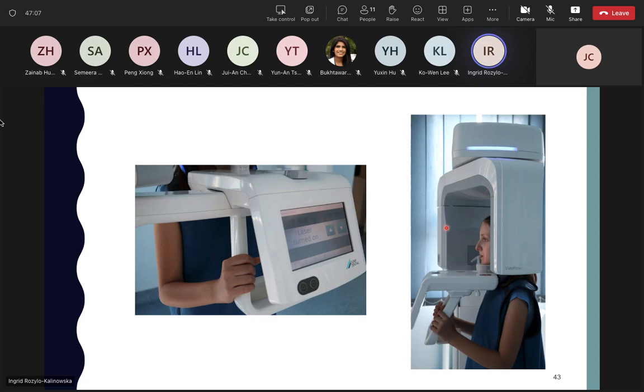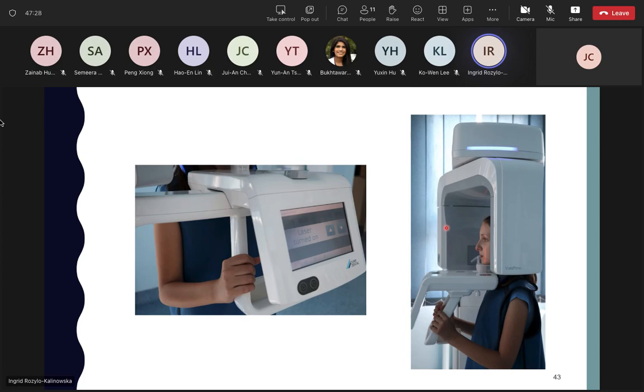So anyway, you have to verify the patient's credentials. If it's a digital radiograph, you input all the data on the computer. If it's a PACS system, the data will be imported from the registration system. And you have to tell your patient to prepare for the scan.